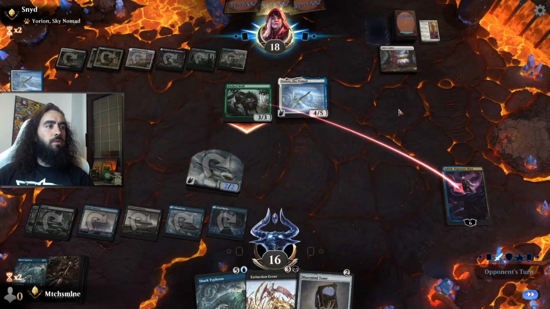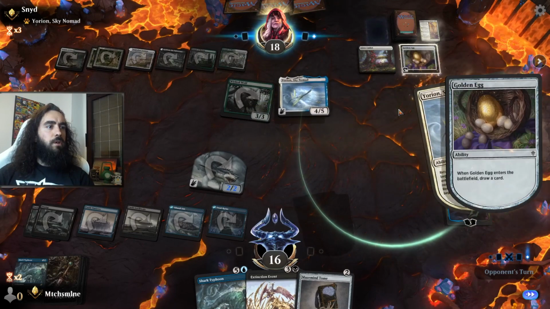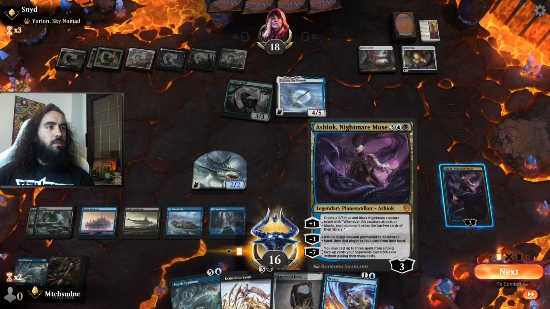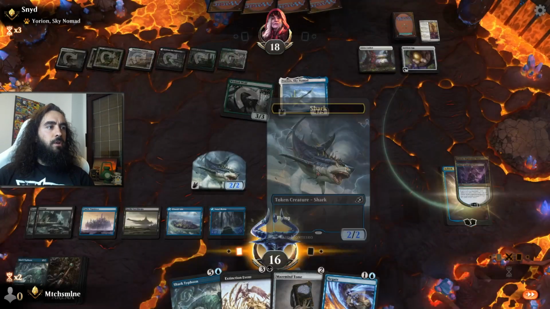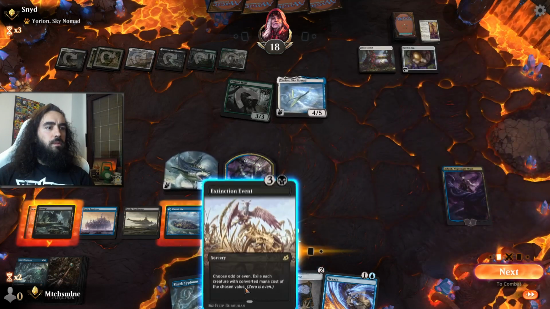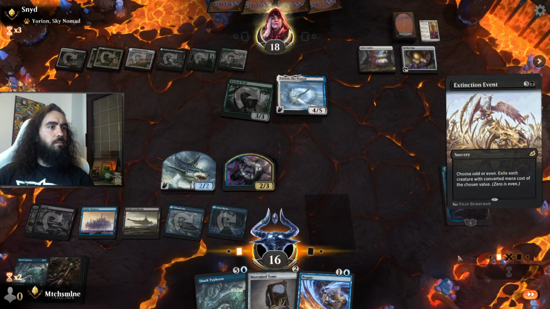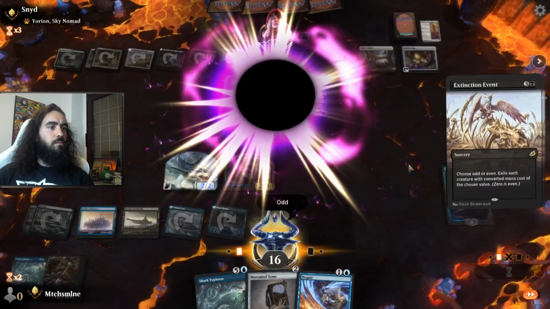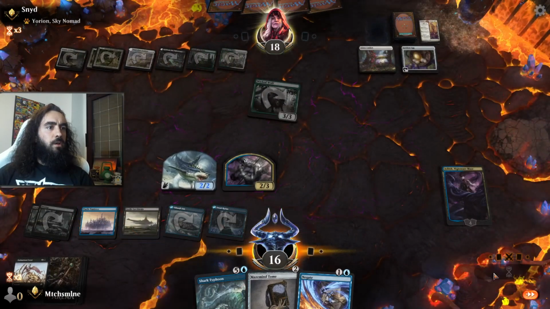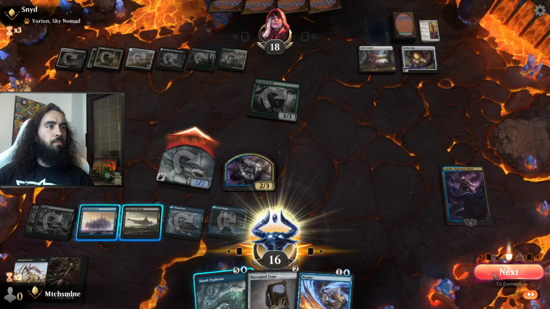Oh, I was so confused right now. But yeah, that's okay. Confusion is part of the game. So I'm going to play another one of those, and exile his Yorion. And I will keep the negate open in case there's some more shenaniganery from his part.